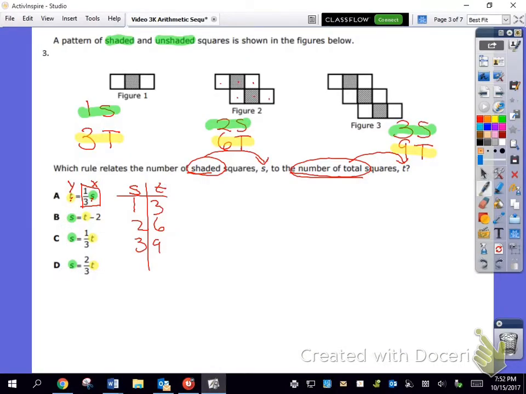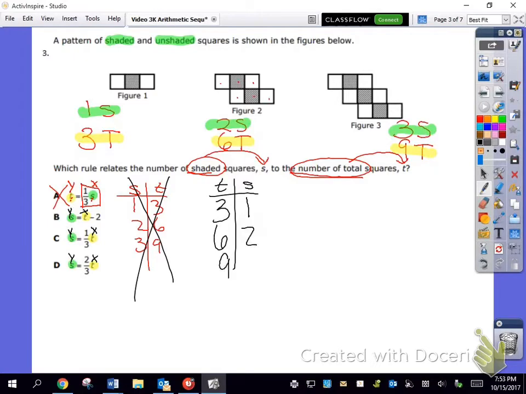Now, is there anything else that has an s on this side? No. So I'm going to X this out. That does not work. Now, on the other ones, see over here, X would be on the side next to numbers, and then you got your equal to your Y. Remember, the slope is always next to X. So T is on the X side, and then S is on the Y side. So that'd be 3, 1, 6, 2, and 9, 3.